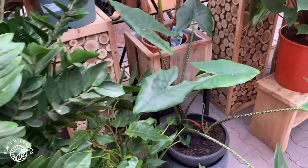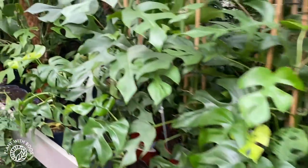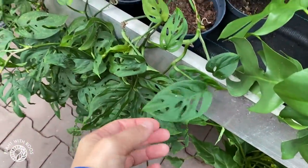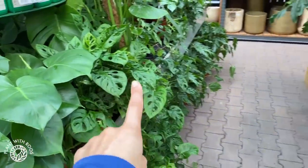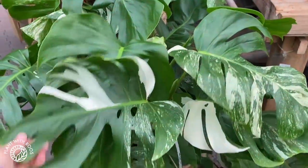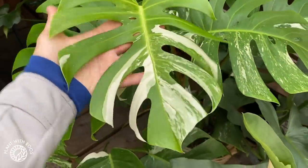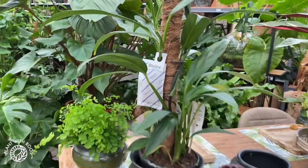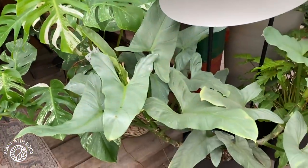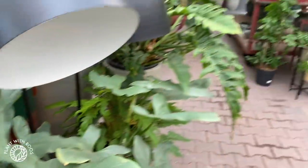Some ZZs, zebrinas and homalolemnas - they have a lot. Some Monstera acuminata and adansonii, which I've promised to tell you more about one day. Here are the normal Monstera variegata - these are 200 euros, quite big pots. Here's another one - very cute, beautiful variegation. Here is that weird plant I've seen before - I don't know what it is. Another silver sword but look at that stem, it is so chunky. Literally nobody here - that's the best way of shopping.